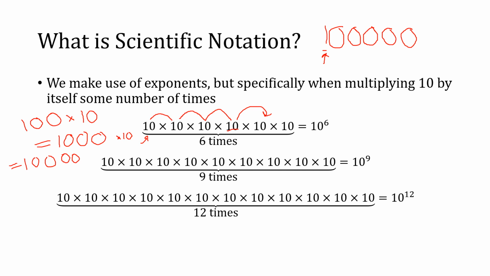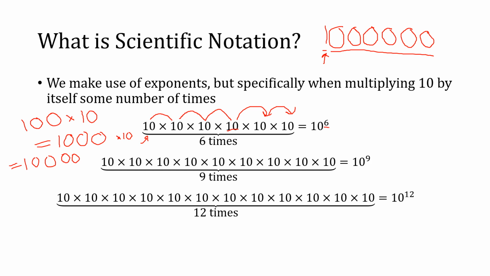And if we multiply by 10 again, we just add another 0, right? And this number here is 1 million. Now, whether or not we give it a special name, like a million, that's not the most important thing. The thing I want to point out is that the little number in the exponent, that's 6 right there, is the same number as how many zeros there are in the actual answer, the actual product.